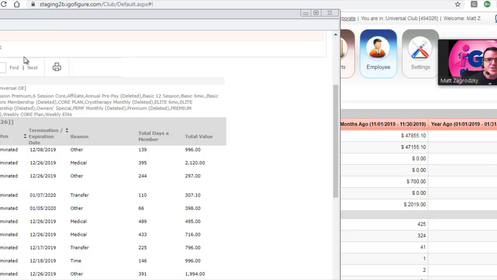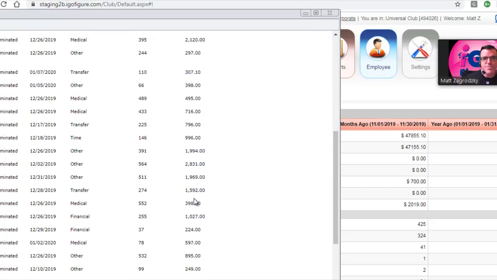You can change the date parameter on that report so you can capture that data for a full year and export the report, average these two numbers, and you'll start to get a real sense of what it means to bring in a new member. That will very likely influence the kinds of marketing and advertising decisions you make once you have some good metrics on that. We hope you find that data super interesting.